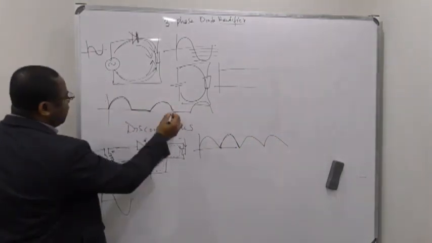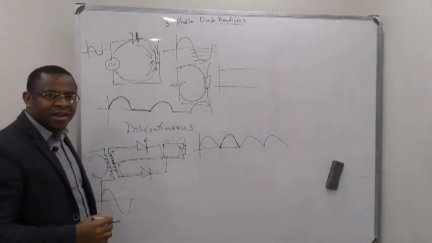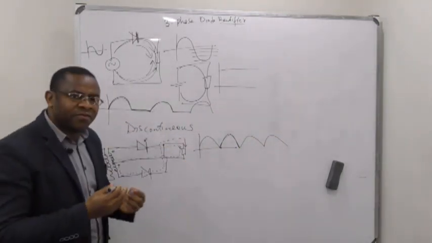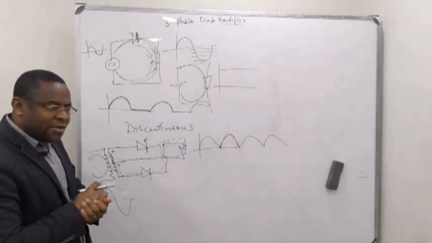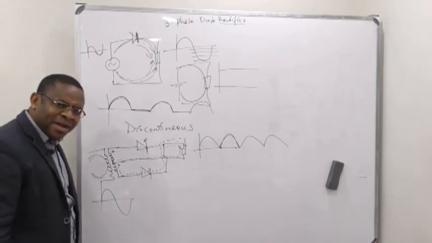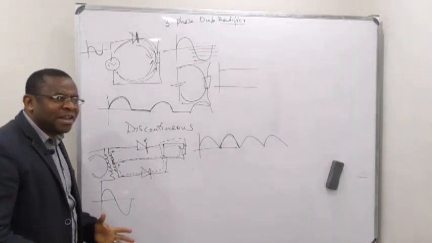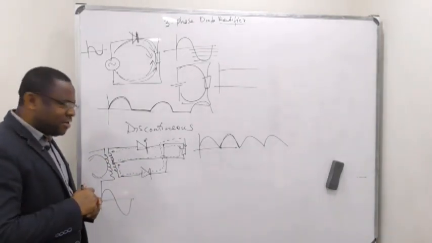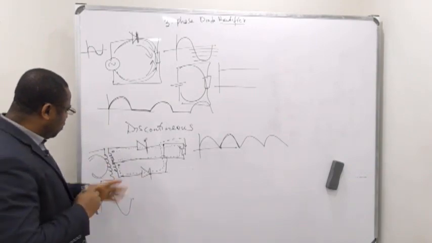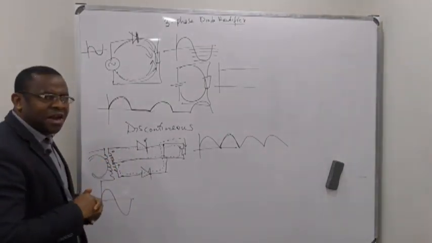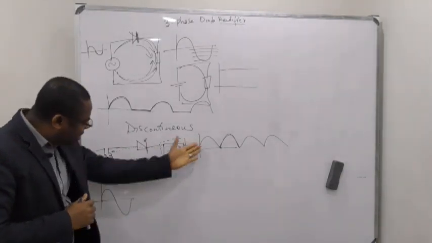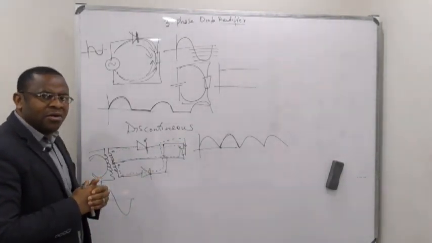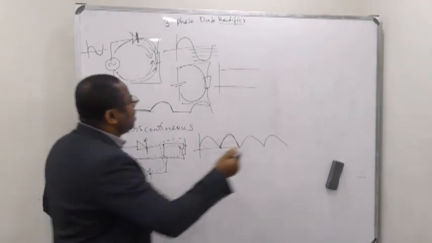So now we don't have any discontinuous signal anymore. It's now a full wave. But we used a data transformer. I want something that is transformerless. So instead of using the two diodes with a transformer, let me look for another way of getting the same kind of signal, the same full wave.